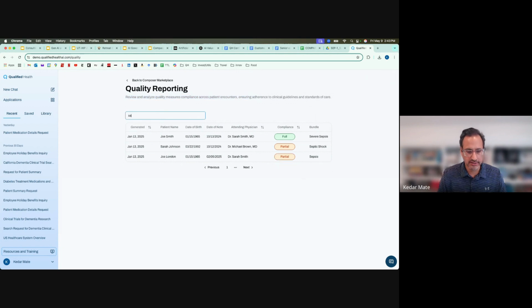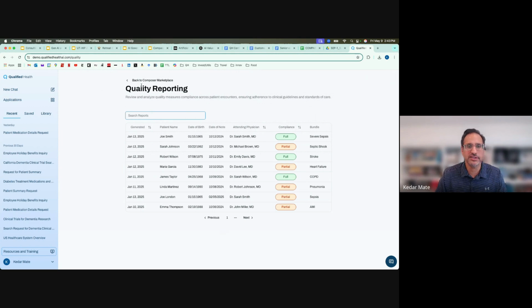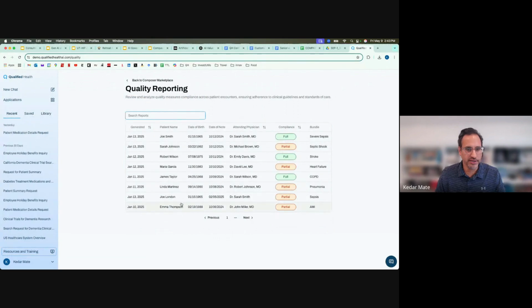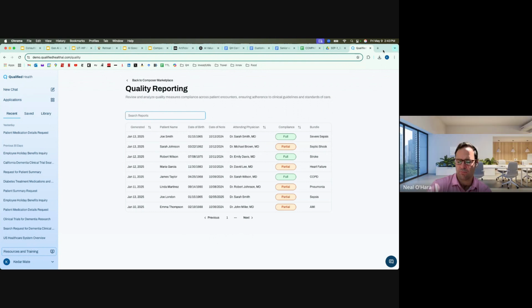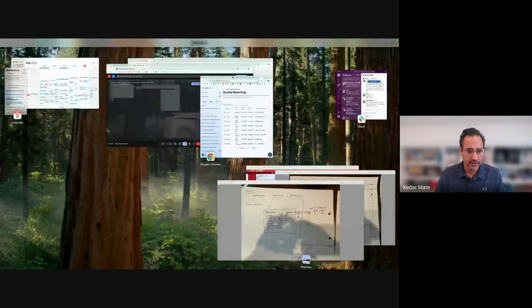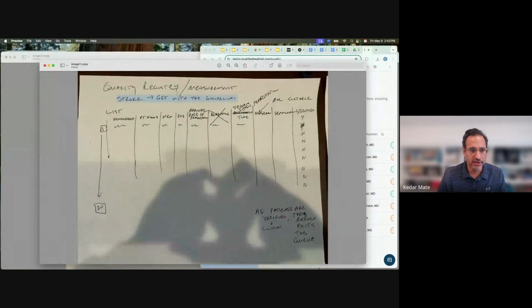And then there could be a search window that looks for stroke, but whatever. All these patients should be stroke patients or sepsis patients or whatever they are, right? Instead of being mixed up all together here in a big melange of stuff, okay? But it shouldn't look all that different. It's just a matter of picking the right things.